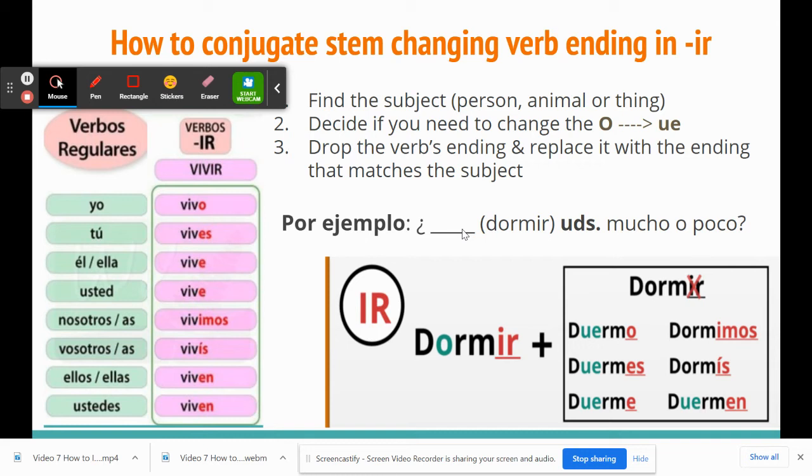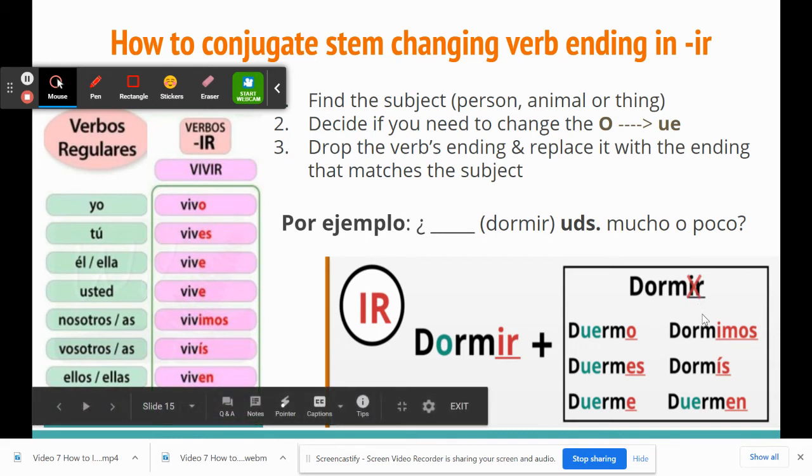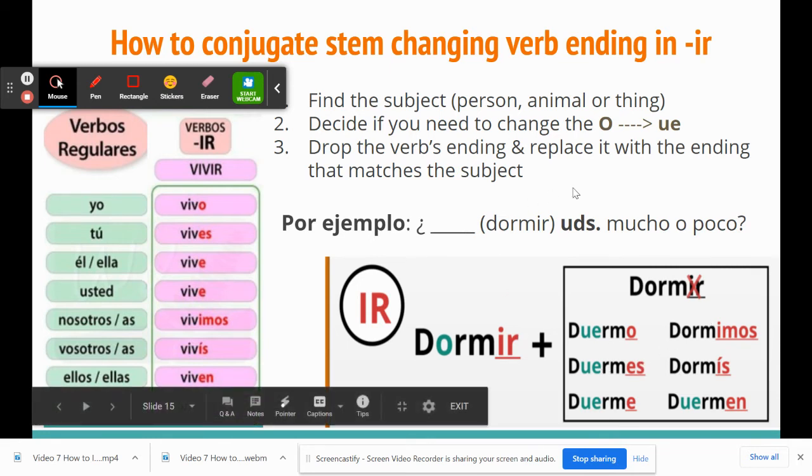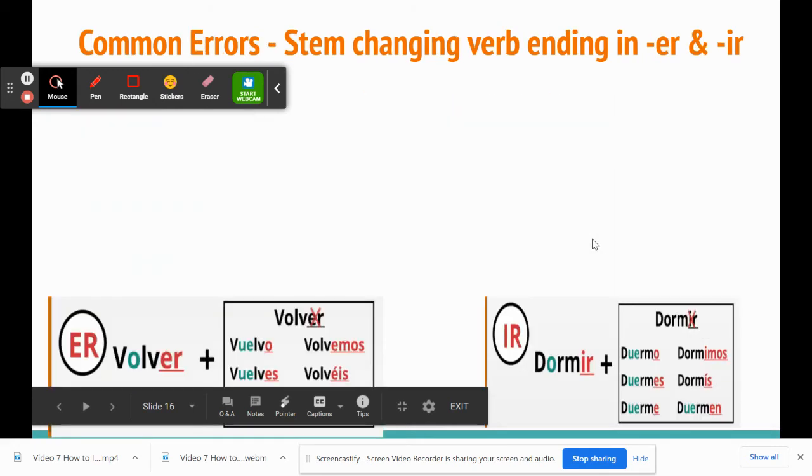Alrighty, so what I was trying to tell you is that you do know how to conjugate verbs that end in AR, ER, and IR because this is something that we learned before. And when we are dealing now with stem changing verbs, we have to be at ease that we only need to focus on remembering when we change the O to UE and be confident that we already know the AR, ER, and IR verb endings, or have an opportunity to practice them again.